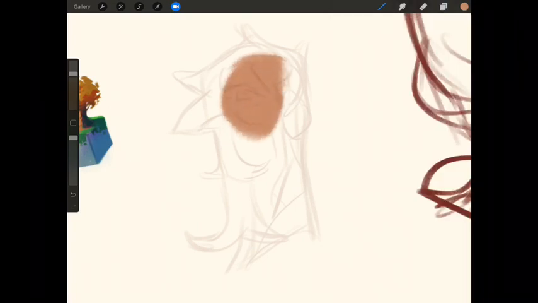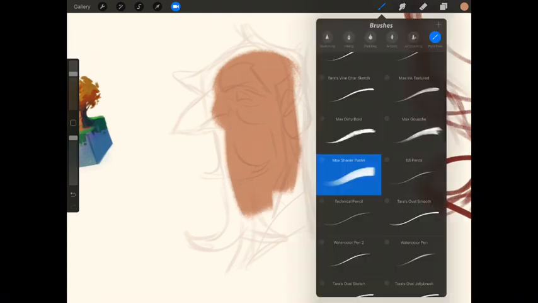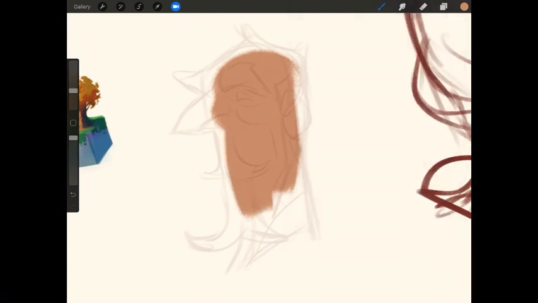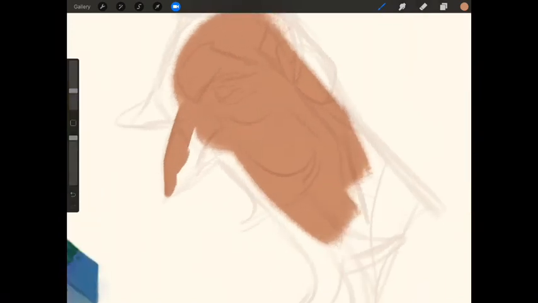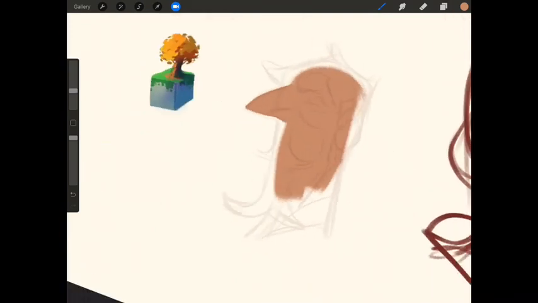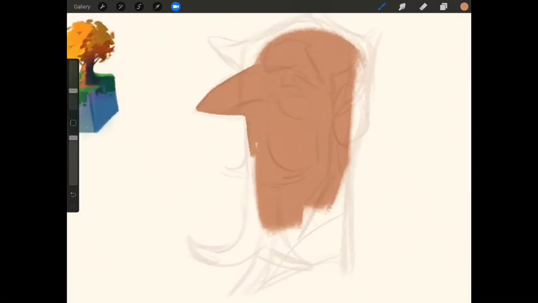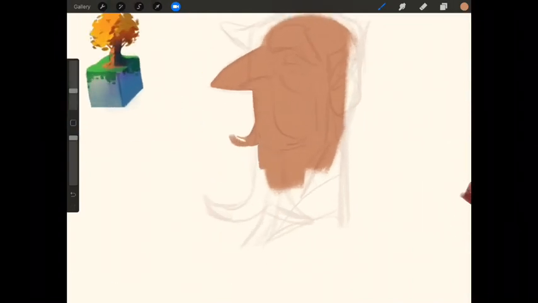And now I'm doing what I call blocking in. Blocking in means, for me, just using local color, so the color under a neutral mid-light that his skin might be. And first, before we get into all the details of the nuance of his skin tones, I'm just going to get in there and create the shape.